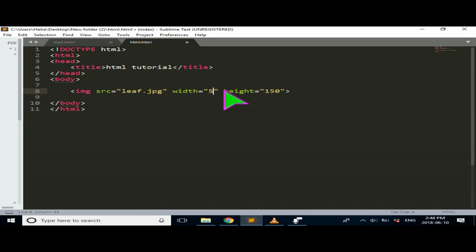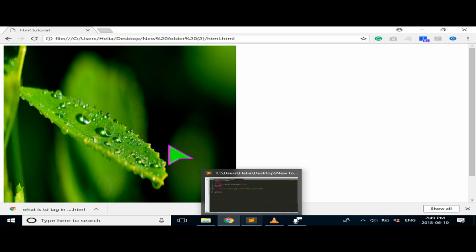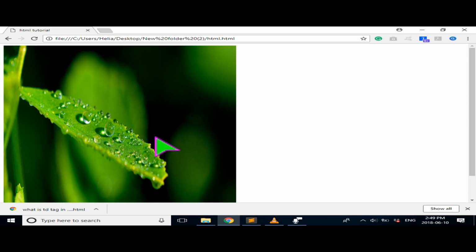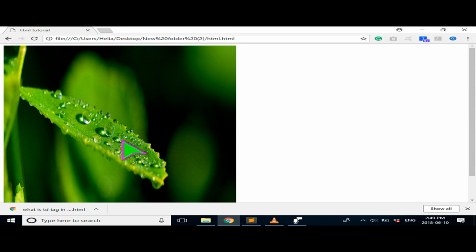I'm just going to put it at 500 pixel width and, for example, 700 pixel height. It's going to be a little bit stretched, but it's going to be fine. So yeah, this is how you make it bigger, smaller, or anything that you want. But you need to notice that if you want to actually make the size of your image smaller, you have to go with another software or something like that, to resize your image, because when we choose, for example, 500 width and 700 height, it doesn't actually change the size of your image. It just changes the display of that image.